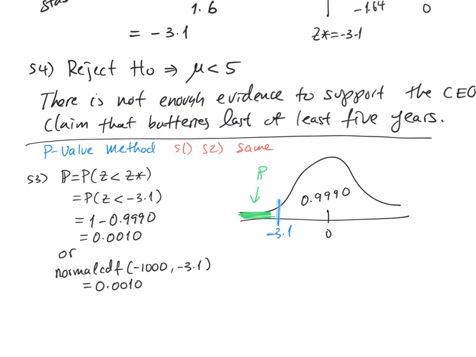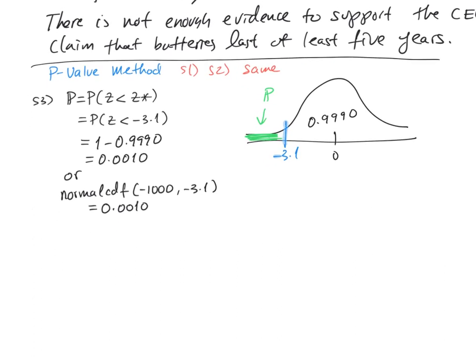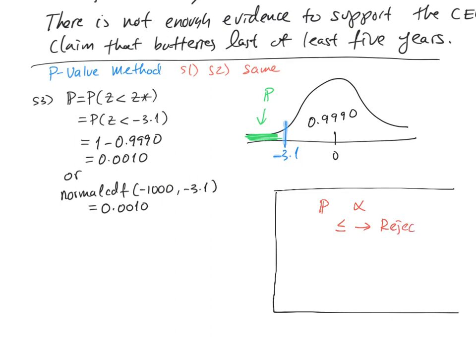Okay? Okay, so now I'm gonna tell you a decision rule, and you're gonna use this the whole semester. This is on the formula sheet too. This is what you're going to do when it comes to the p-value. You're gonna compare the p-value with alpha. If the p-value is less than or equal to alpha, the conclusion is gonna be reject H0. And if the p-value is greater than alpha, this is gonna be fail to reject H0.